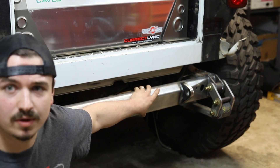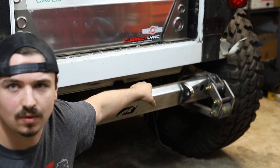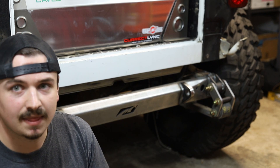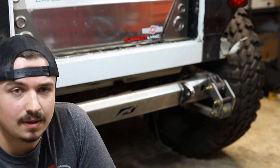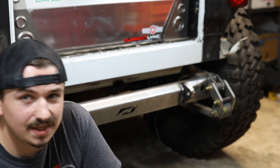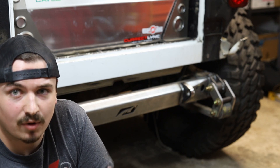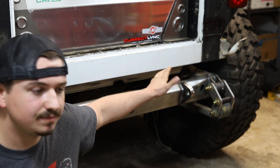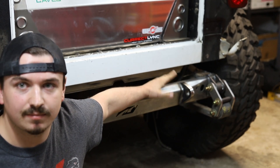Would I recommend this rear stretch kit to a neighbor, friend, or family member looking to replace or upgrade an axle, or get some additional length on the Jeep for stability reasons? The answer is yes, but I say that a little reluctantly. The reason is I think MotoBuilt could include the poly bushing that goes at the top of the hanger. It's a $17 part on their website, and this kit is well over $300. I think they could include that bushing at no extra charge, still have a profitable product, and make the user experience a lot better. I received this rear stretch kit and did not order the poly bushing with it, so I spent $50 on one-day shipping for that poly bushing to get here.